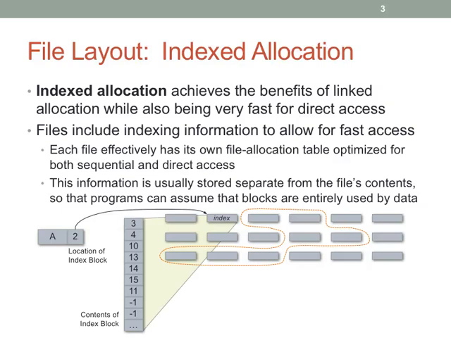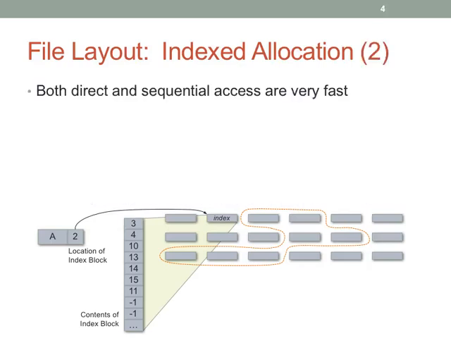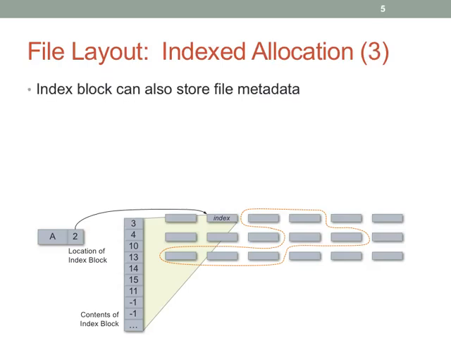And so those become an index block, aka an inode, that describes the contents of the file, or at least where it resides. Okay? And we talked about this in some detail, that this allows us to do both direct and sequential access quickly because we can just load the index block into memory and then use it. And keeping it in a cache or keeping it in a buffer, we can do lookups against the file relatively easily. I think we talked about this, so I'll go a little bit further.